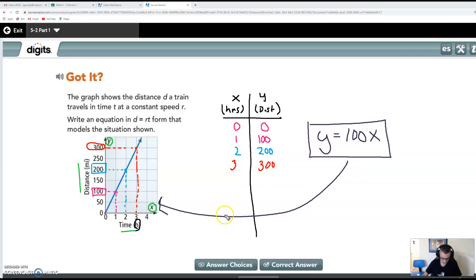So there is the equation that will model this situation right here. And equations are really useful because this graph only goes up to four hours. What if I told you we're on a train here. Some people take trains for like two days if you're going across the country. So what if I said we're gonna be on the train for 24 hours. How many miles can we cover? Well, that's a piece of cake. You just take 24 and you plug it in for x right here. So you would multiply 24 hours times 100, and you would get 2,400 miles.